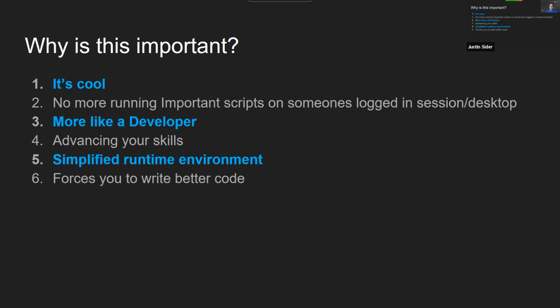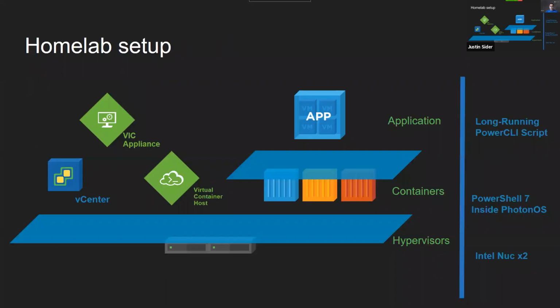This also, bullet number 3, kind of makes me feel more like a developer, right? I'm no longer just a system admin. I'm writing scripts. I'm using tools that they're using, maybe not as advanced as they're using, but I kind of feel more like a developer. You're absolutely advancing your skills, and you're also running in a more simplified runtime environment for these long-running scripts. But also, one thing that you learn along the way is to write better code. I can't tell you how important unit tests and error handling start to become. They're huge.